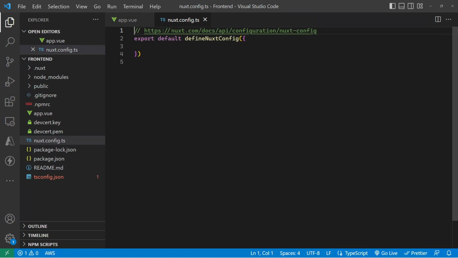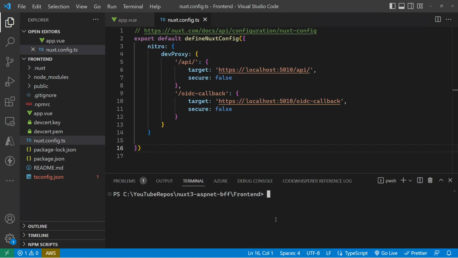So because I'm only doing this on dev, we can utilize the Nitro proxy for this. So I can plug in the Nitro dev proxy, and any routes that go across to API go automatically across to 5010/API. Anything that comes in on that OpenID Connect callback will also call across to my API, but on OpenID Connect callback. So that's essentially doing what the proxy server would do.